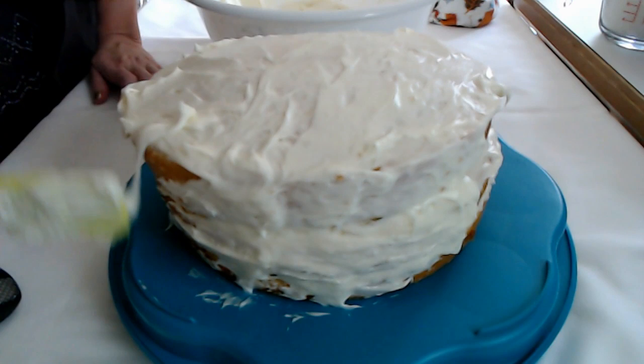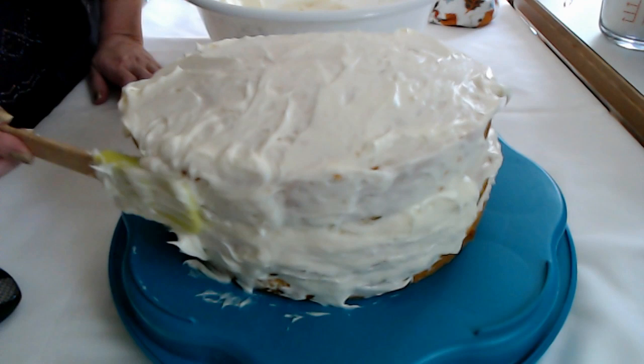Actually, I think this spatula's working really well. I like the fact that it's a little flexible. I think that actually makes it work better.